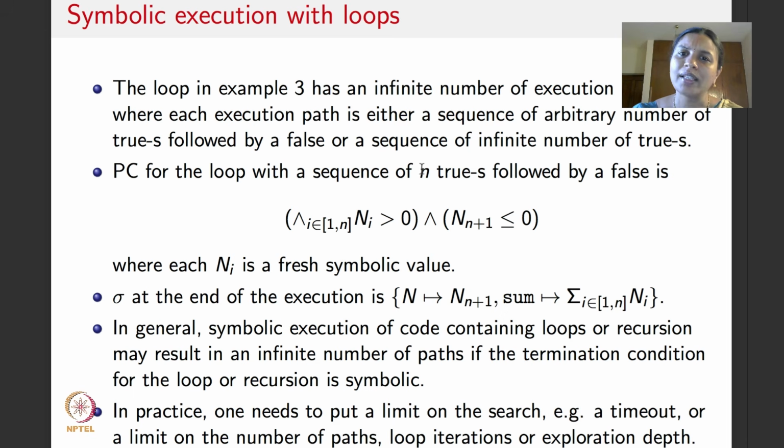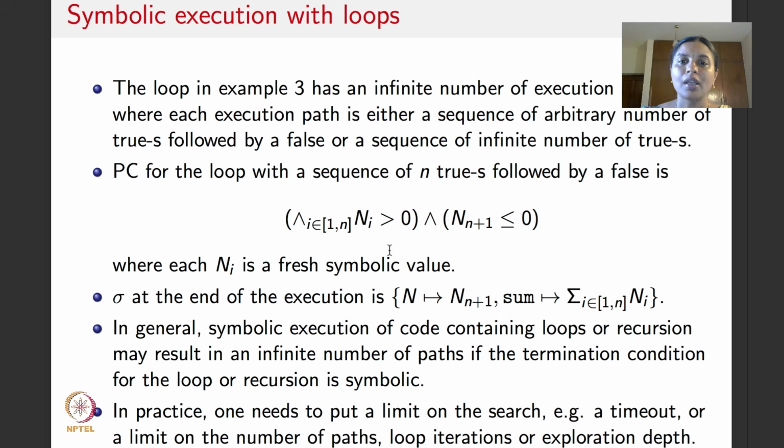It says that there is some n whose value I don't know, and the path constraint says that up to that value of n, that is for i equal to 1 to small n, all the numbers that I get, capital N_i's, are greater than 0, and after this n, there is an n plus 1th value which is less than or equal to 0. This n may or may not exist. If this n does not exist, what does that mean? For no n is N_(n+1) less than or equal to 0, meaning for every n, N_i will be greater than 0, which means the while loop can go on executing. It captures that succinctly.